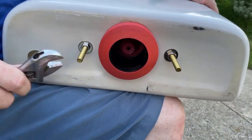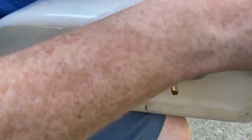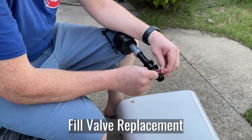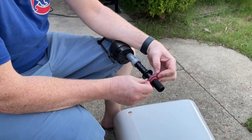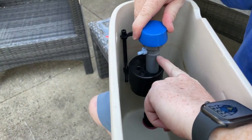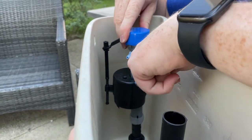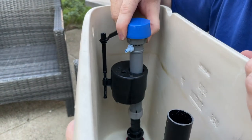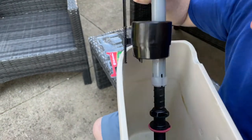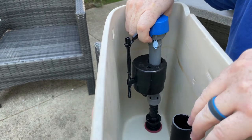I'll want to probably tighten this just a little bit as well — a couple of turns. You don't want to do too much. You don't want it so tight because this is also porcelain — you don't want to crack the bowl. So this will go right here like this. It's a little washer so that the water doesn't escape the bowl. And then this goes in the tank just like this. Now what you want to do is make sure that this line here is even with the top of the overflow valve. I just kind of eye it — if it looks like it's on the top, it's good. If it's not, then you can adjust it at the bottom by turning it.